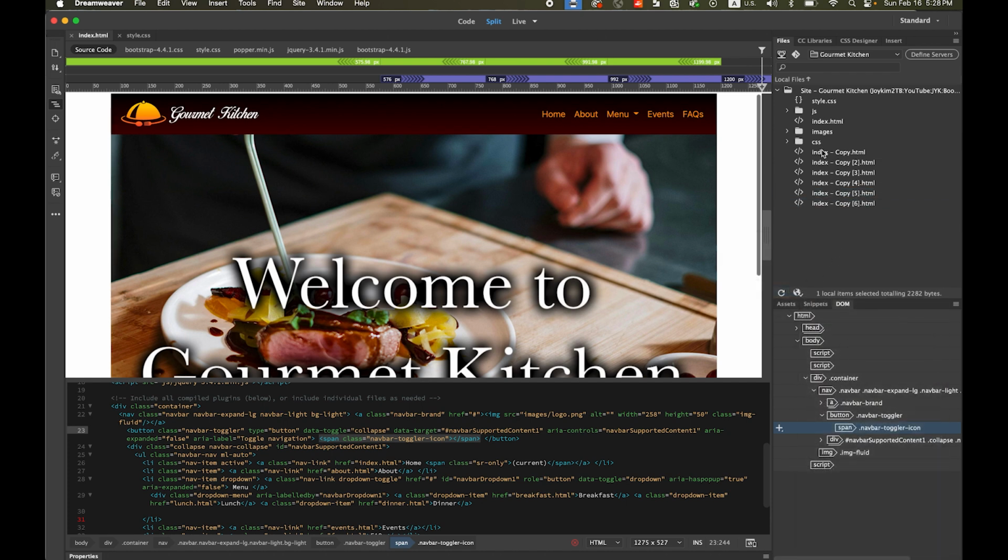Then let me just change the name of each file. So that's going to be about.html.